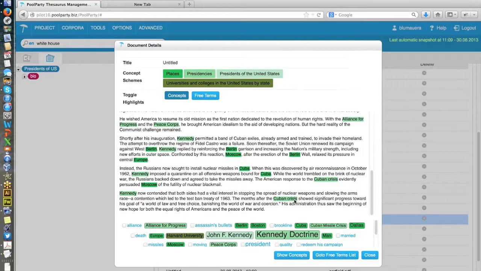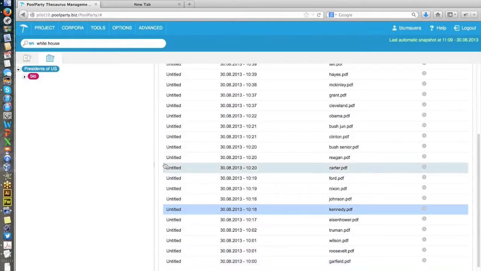And that helps us, if you have a large document collection, to see which of the concepts are mentioned most frequently in all of the documents. And on the other side, you have the so-called free terms. So those are the concepts from the thesaurus, and those are the free terms from, let's say, pure statistical analysis. And those free terms could become concepts in the thesaurus. So that's the other action item which is supported by the corpus analysis feature of PoolParty. Okay, so that's the first thing I wanted to show you.